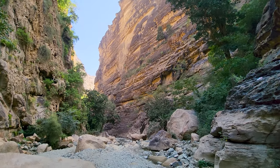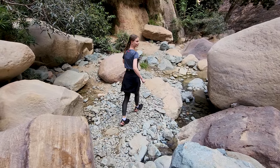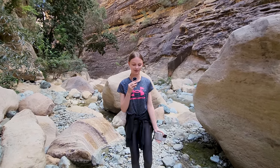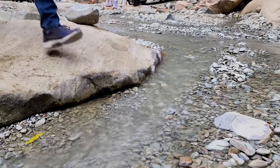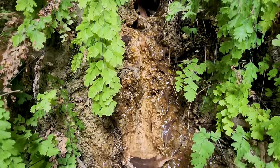First impressions — this is amazing. The cliffs are so tall and there are all these little rock pools with water in them and water flowing. It's so gorgeous and it's actually really green and really cool down here too. I thought it was going to be really hot. There are beautiful green walls with moss and different ferns. It kind of reminds me of the walls in Labyrinth. I did not expect to see this in Saudi Arabia.